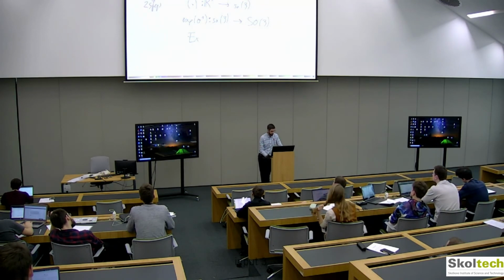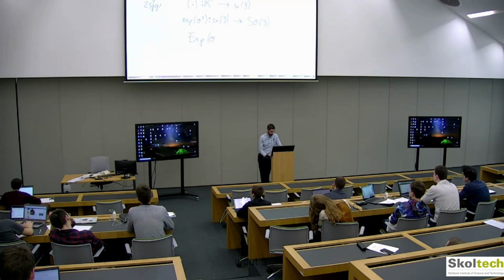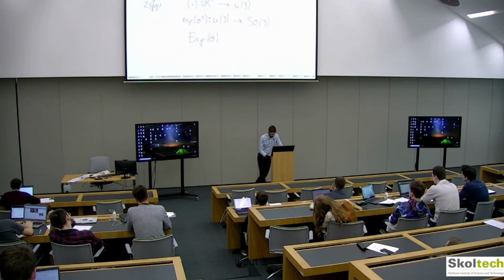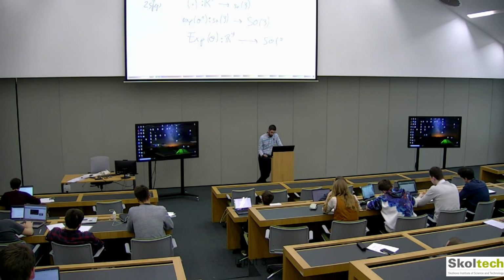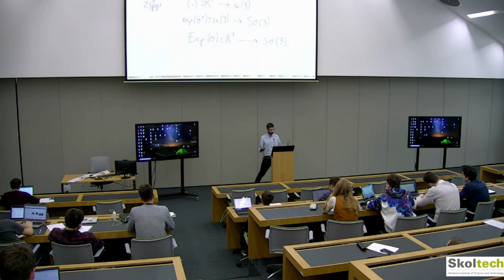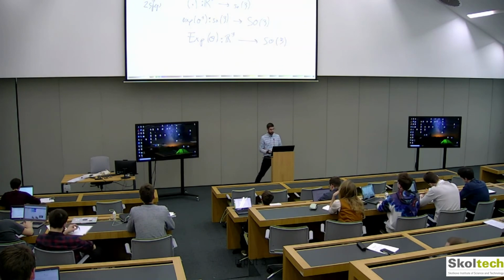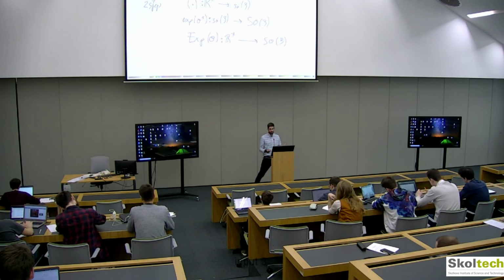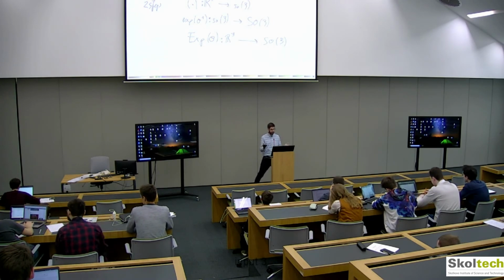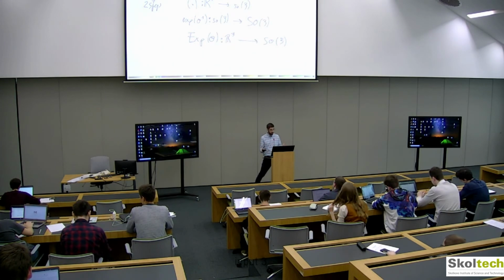We can define a more compact operation, which is this exponent with the capital, that it's simply going to map from R3 to the rotation. So this is very convenient. We have 3 components now. We don't know exactly what they are, but we have this notion of them being angles. They don't have to have physical meaning, because we obtained this after considering constant fixed angular velocity for a given time.